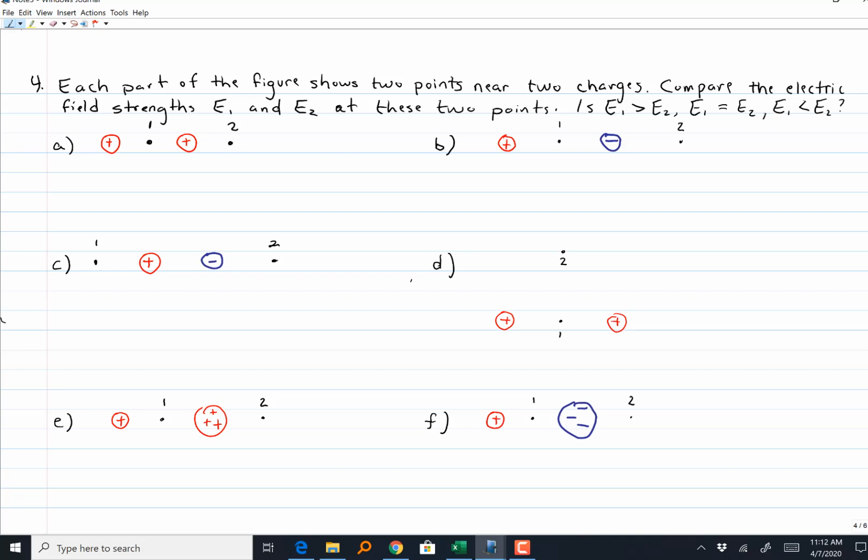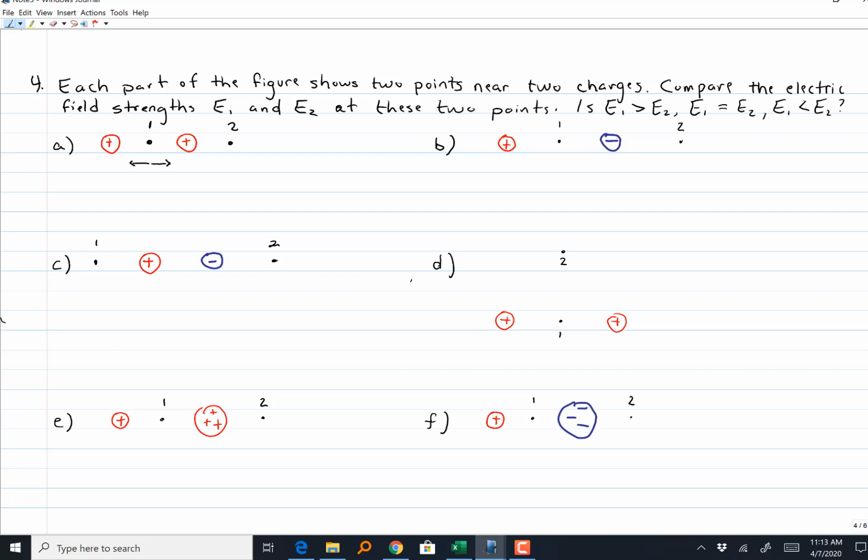So from this left charge at point 1, I'm going to have an electric field that's pointing away. And at point 1 from this right charge, I'm going to have an electric field that's pointing away. Now, the distance between the charges and point 1 are roughly equal. I've got the one plus sign, which is telling me that they're the same charge. As we can see later on, in E and F, we have multiple plus or minus signs to indicate a larger charge. So these two electric field vectors are actually going to be equal in magnitude and opposite in direction. And so the electric field at 1 I would expect to be 0.